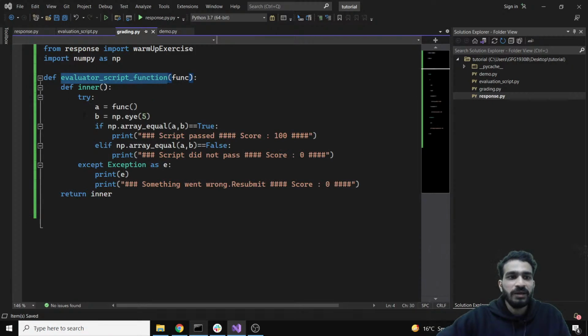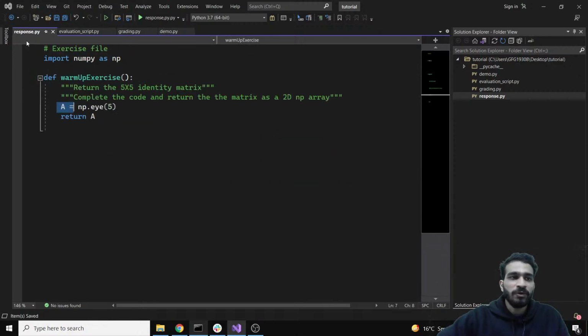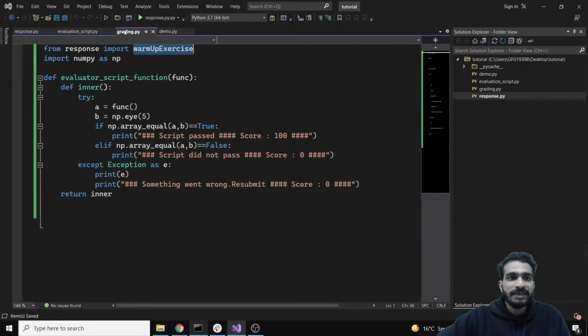In the grading file, I have created a decorator. Why have I defined this as a decorator? Because I wanted to execute the warm-up exercise, because I wanted to see what the student has written, right? And then after that, I wanted some added functionality, which was to check and compare that output with what I want.